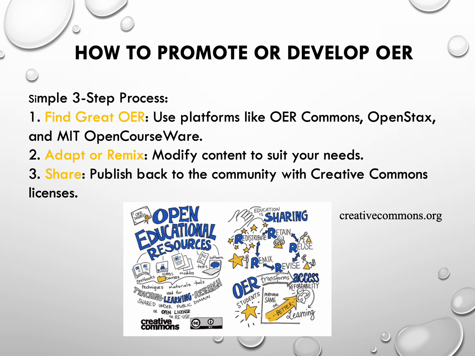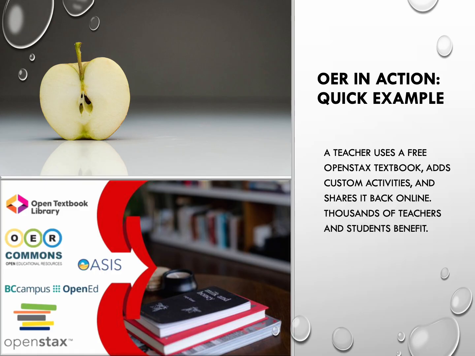The first one is to find one great OER resource, like OER Commons, OpenStax, MIT OpenCourseWare. You may have looked at Khan Academy, which has produced 100,000 lessons, or Wikipedia is another one. So we can adapt, remix, or modify content to suit your needs. And then we can share it, publish it back to the community with Creative Commons licenses. You can look at creativecommons.org for more details on that.